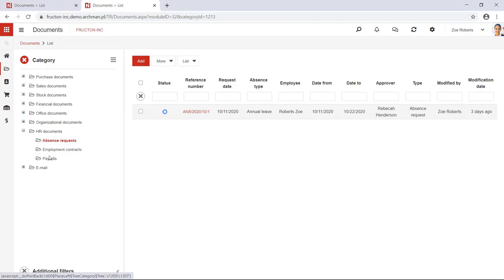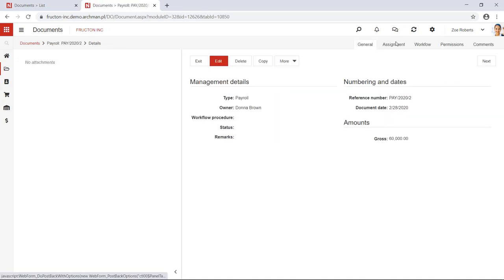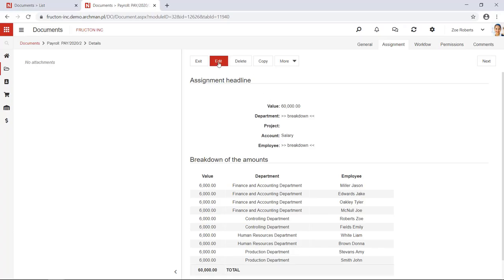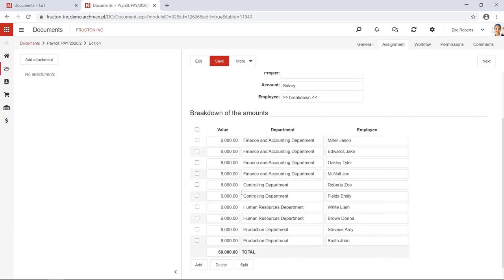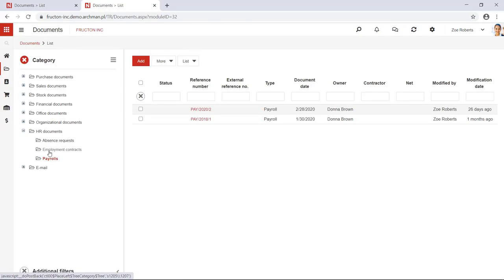Not to copy your HR system in terms of payrolls, but you might be interested to assign certain values to certain employees and maybe projects, maybe some other analytical figures that you would then like to make analysis through. So that's why payrolls are here.